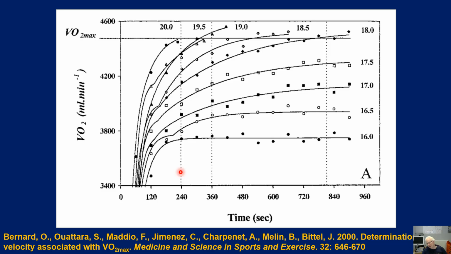Okay, if you thought about it, I hope that your answer is fairly similar to what I'm about to say, which is, in order to assess somebody's economy, remember the quote from Barnes and Kilding: you have to be in a steady state. There has to be a point where the supply of oxygen meets the demand for energy at the muscle tissue. But in the severe domain, which as we can see in this example is 18 kilometers an hour upwards, VO2 never reaches steady state, it just rises to max. So you can't get a steady state VO2 response, and you would never record economy in the severe exercise domain.